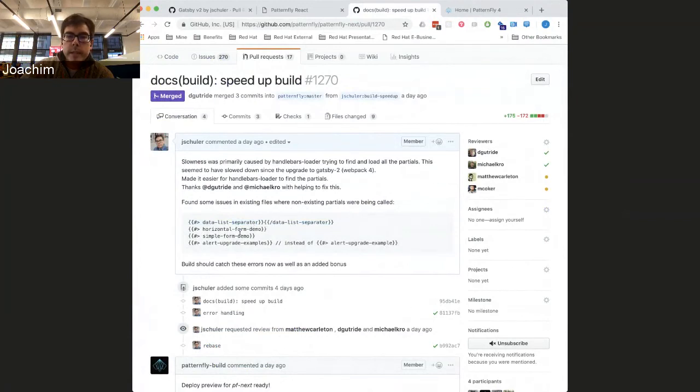I had to remove that. These form demo containers did not exist. I removed those, and then several examples used Alert Upgrade examples in plural, which did not exist either, and had to rename it back down to example. So this is an added bonus. It should now catch these in the future. So if you add a partial that does not actually exist or it's misspelled, you should see it.